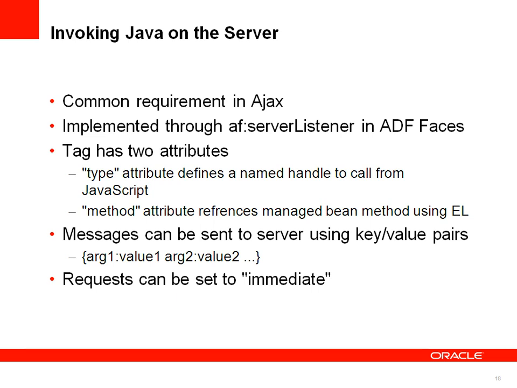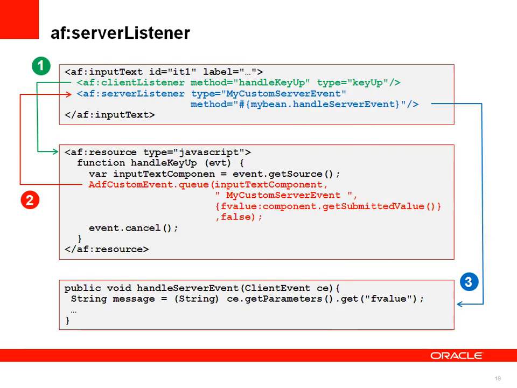And the payload is passed as key value pairs, and you can pass as many as you want and access these from the client side. You can also decide where in the life cycle the client event should be executed. If you set the last argument in the call to queue to immediate, then this will be handled first in the request lifecycle. If you just have this immediate setting defined as false, then it will go through the normal processing lifecycle. And here's an example.